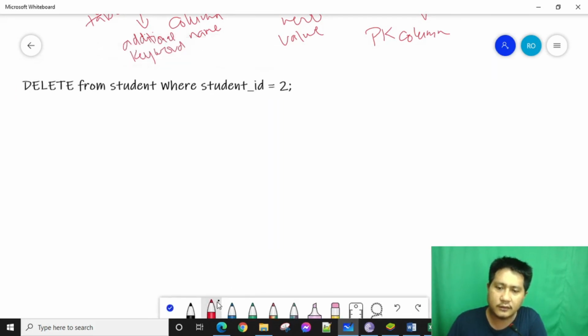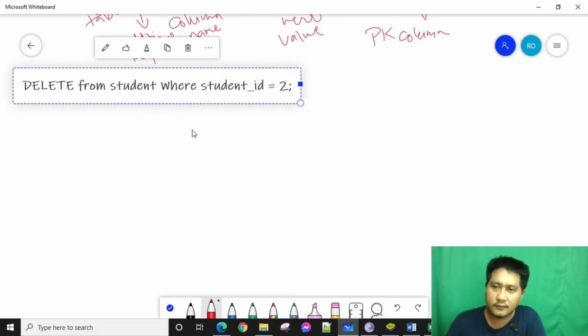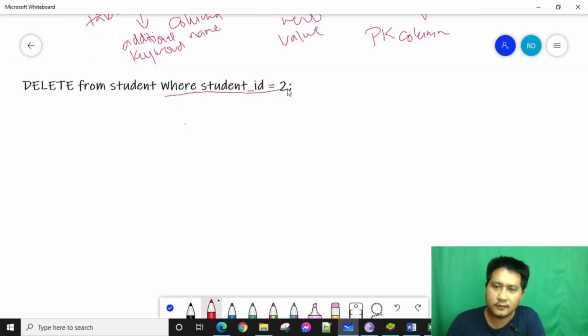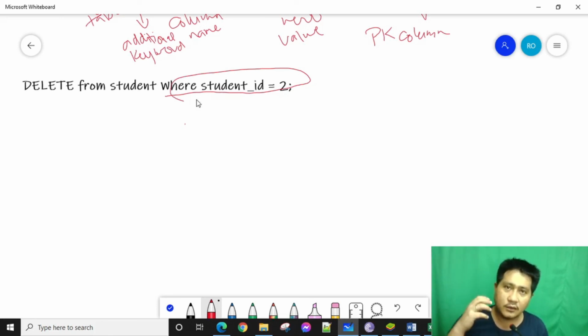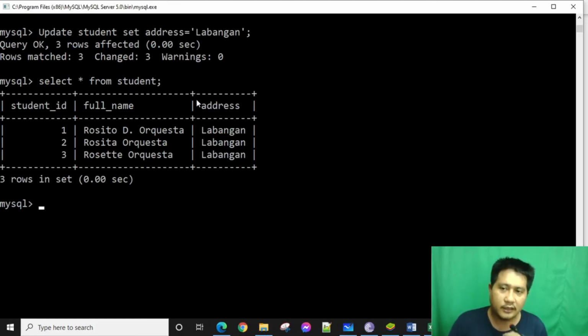Here. This one. Where student ID is equal to 2. Because what we want to delete or remove is student number 2, whose full name is Rosita Orquista.